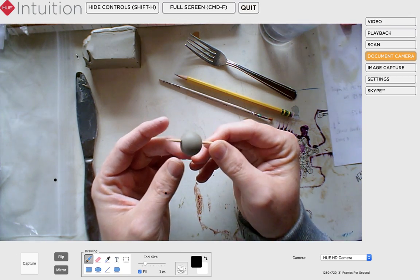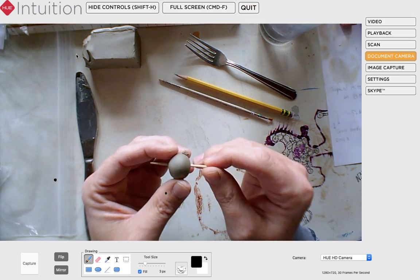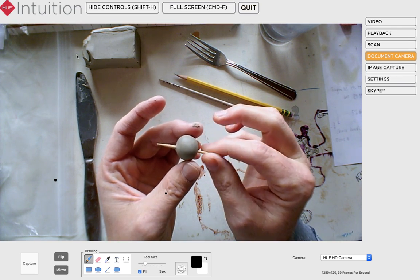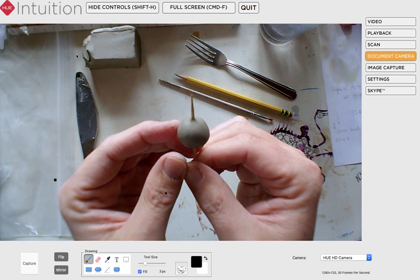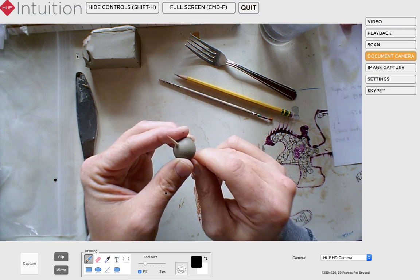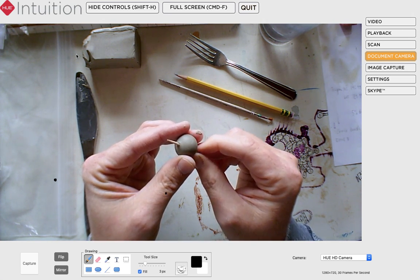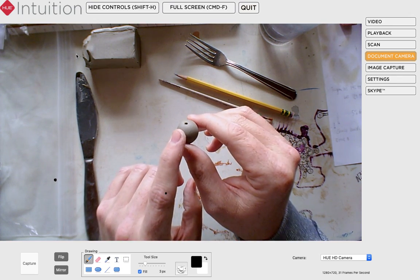Now, very important, when you push that toothpick or whatever you push through, I'm twisting it now with my fingers. And I'm going to continue to do some shaping. So the way that the clay has broken out there on the other side, I want to adjust that. You want the hole to be a little bit bigger than the toothpick, so I'm twisting the toothpick around inside that hole. And now I'm going to go ahead and remove that. You can see on this side it's a nice clean hole.